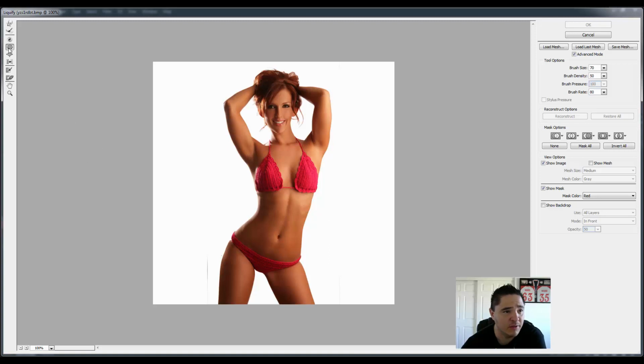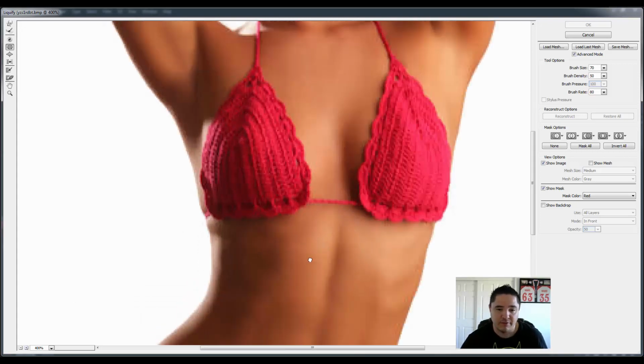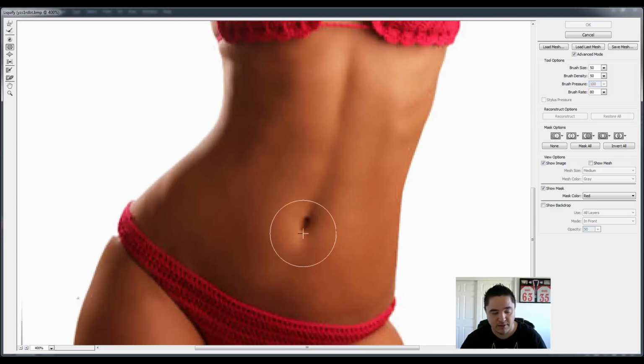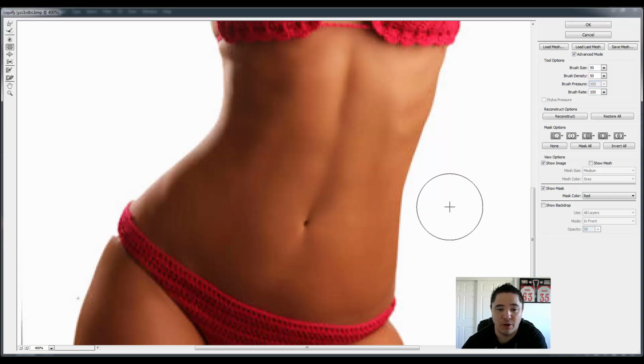Okay, so very first thing we're going to do, we're going to come in here and pucker her belly button. This usually gives an effect of making the model look a little bit skinnier. Now, probably the most important attribute to pay attention to over here on the right is the brush rate. This is how fast the modification occurs. So if I put a brush rate at 100 and I give one click, that's how much modification occurred. I usually work with this down in the 30s. That way I can dab at the area that I'm modifying.